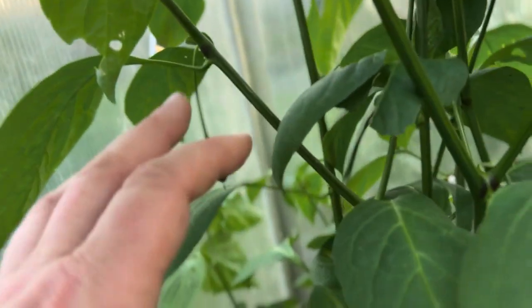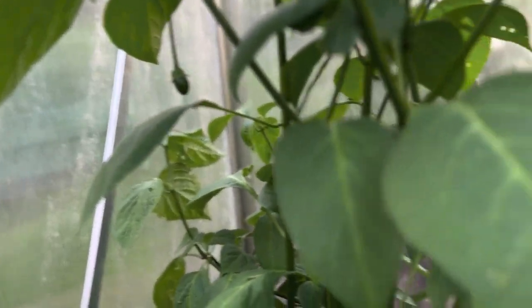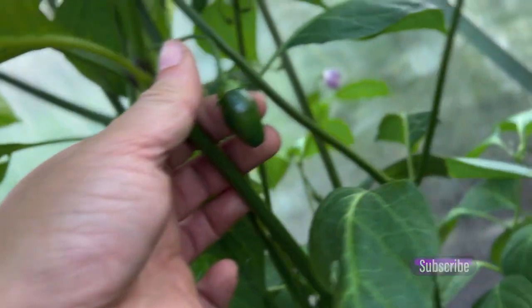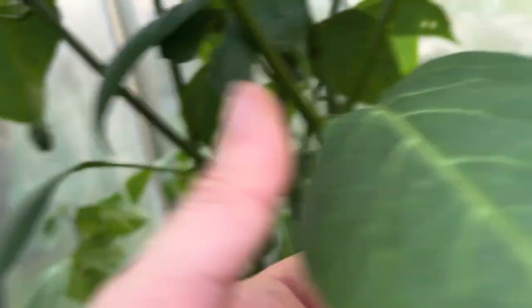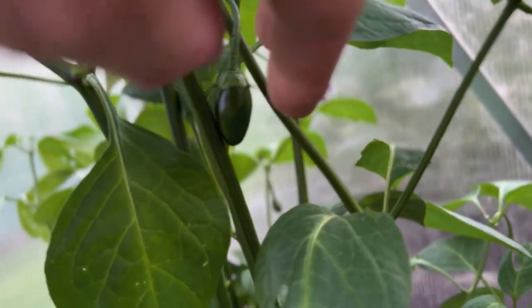So this is the first time I've ever grown pubescens. I've got two different varieties. I've got 3 plants, I think. I've got 2 of these Montufars and one of the Alberto's Locoto that's over there. And this is the only one so far that's got any fruit on it. And so I'm enjoying that. That's quite a lot more now. I thought there was only the one, but I can see more coming now. I can see one way at the back over there.